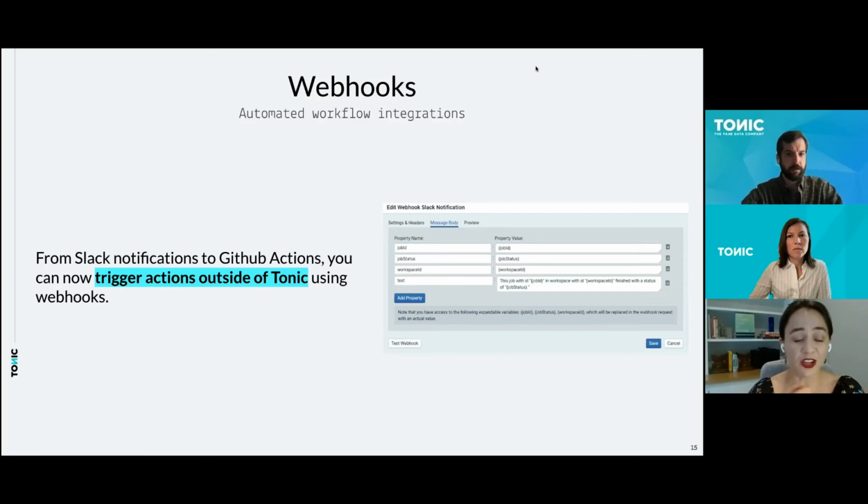So we already have a lot of customers doing some interesting things with both of these examples that we've mentioned, Slack or GitHub Actions, to notify what's the next step in the pipeline. It's part of your CI/CD pipeline. Maybe you're generating other environments as a result of the Tonic data being ready or completing. So definitely an area we're excited to expand to support any other use cases that aren't currently supported. So we'd love to hear what people are using webhooks for and how Tonic fits into your bigger overall workflow.